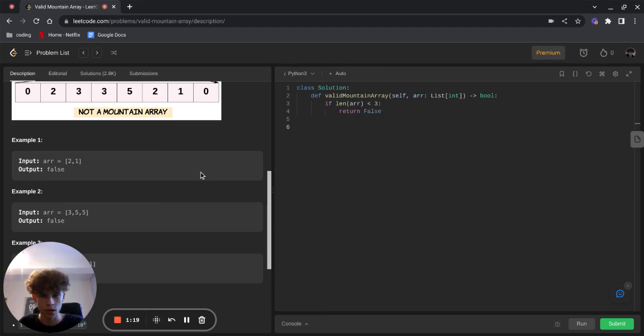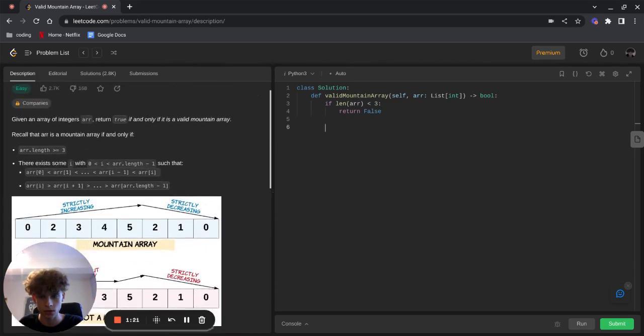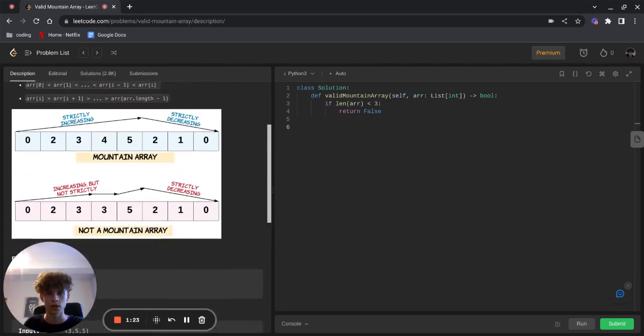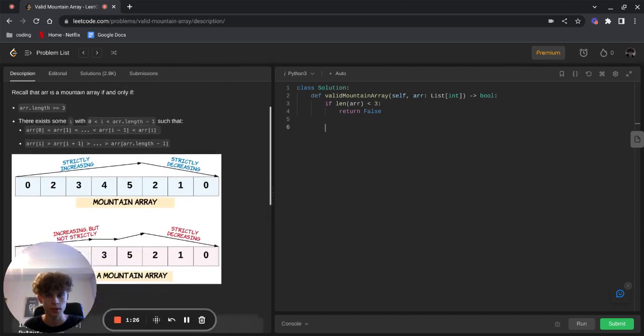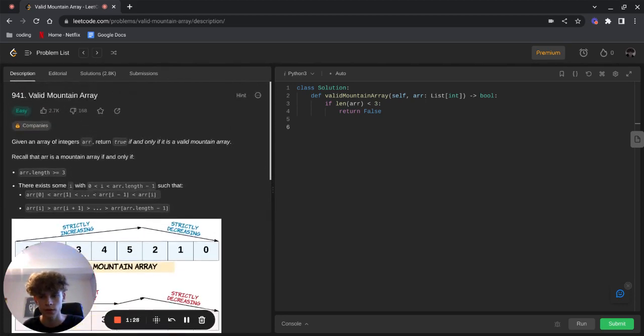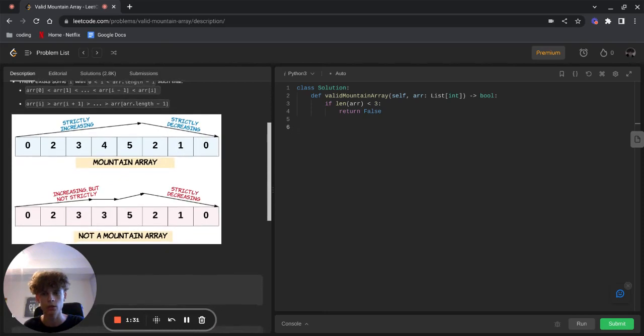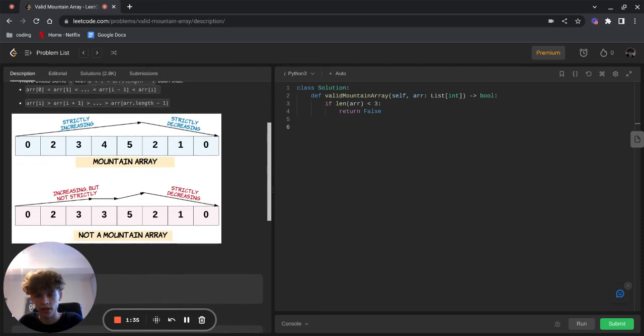In any other case, we have a potential mountain array. It could be, it could not be, so we need to figure it out. How do we do it? Also worth noting is that there cannot be any repetitive numbers, actually there can be, but in different parts of the mountain.